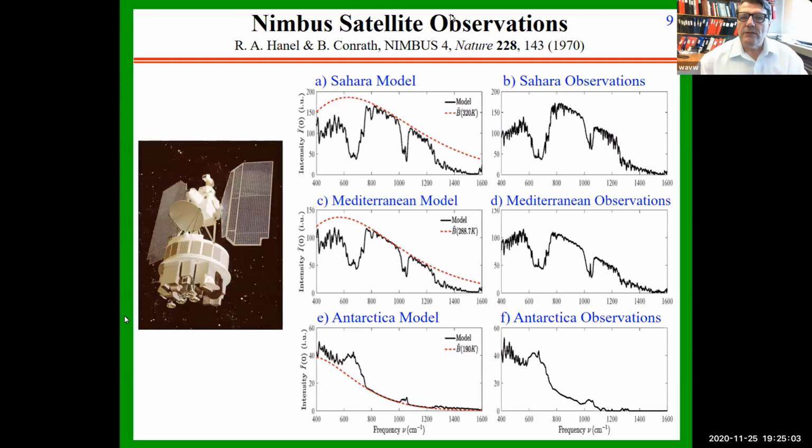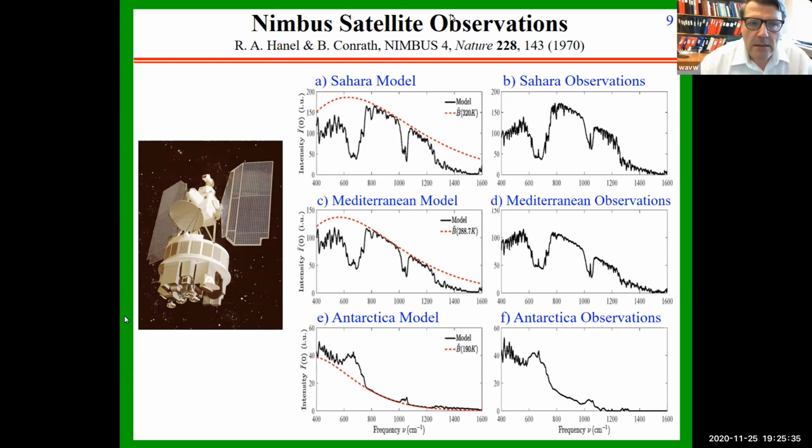I first like to draw your attention to the vertical axis, which you can think of as a measure of heat. For the Sahara, that intensity measurement goes from 0 to 200. For the Mediterranean, the vertical axis goes from 0 to 150. For Antarctica, 0 to 60. That, of course, makes sense. Hotter objects produce more heat than cooler objects.